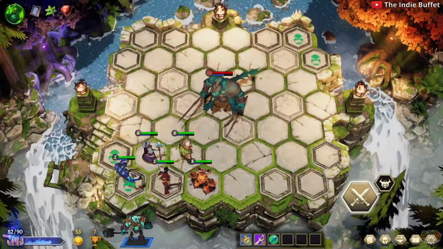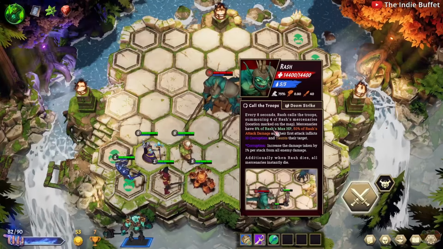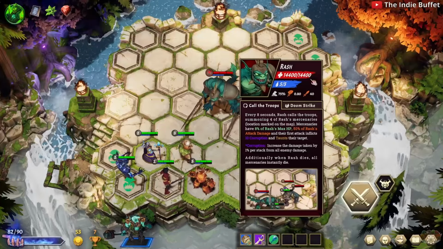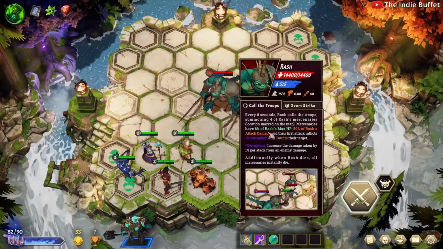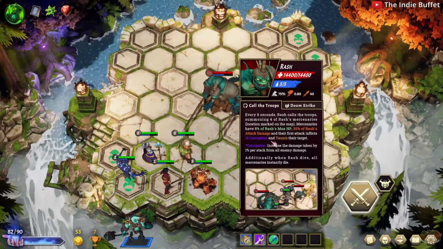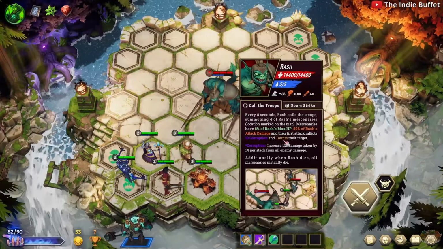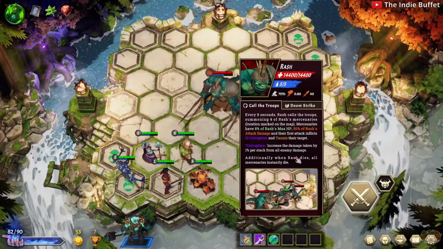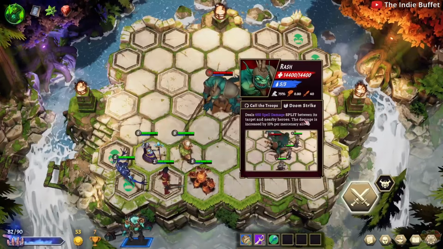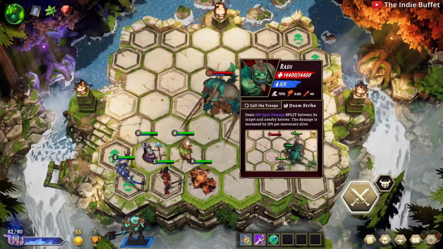Cool. Alright, you have... Every 8 seconds, Rash calls the troops, summoning 4 Rash's mercenaries. Mercenaries have 8% of Rash's max HP, 50% of Rash's attack, and their first attack inflicts 10 corruption and taunts their target. Okay, so Doomstrike is split between the target and nearby heroes. The damage is increased by 10% per mercenary alive.